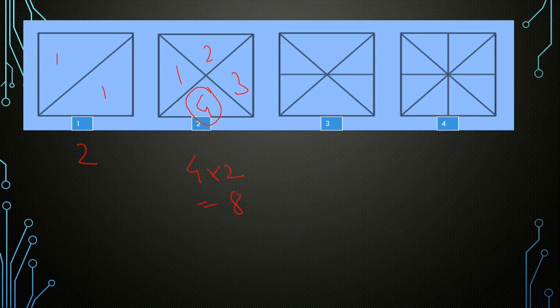Now, if you observe figure number 3 and use my short trick, it is very simple. Just mark the digits 1, 2, 3, 4, 5, 6. What is the last digit? The last digit is 6. If you take its twice, the answer is 12. So in this figure, you will count and find 12 triangles are there.